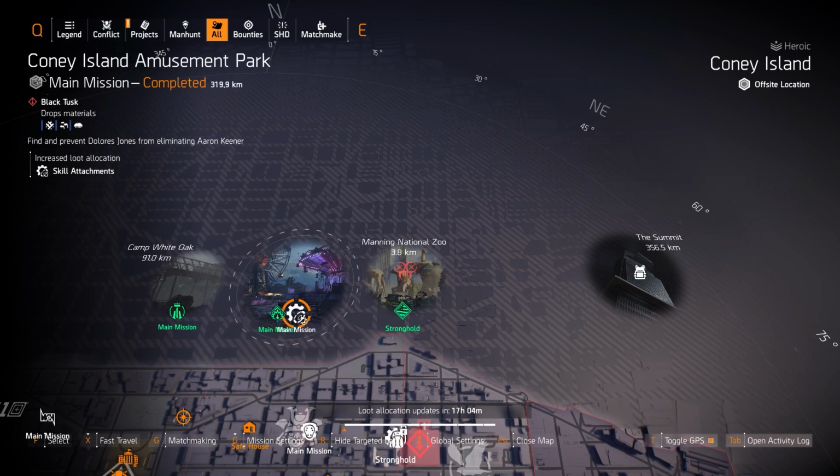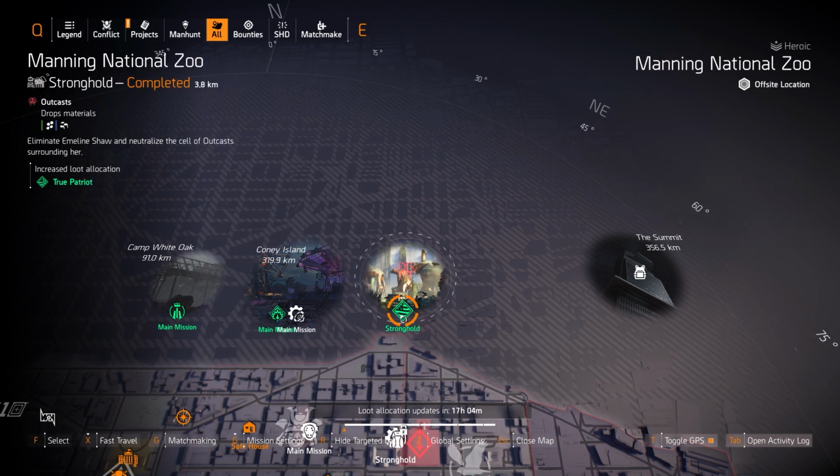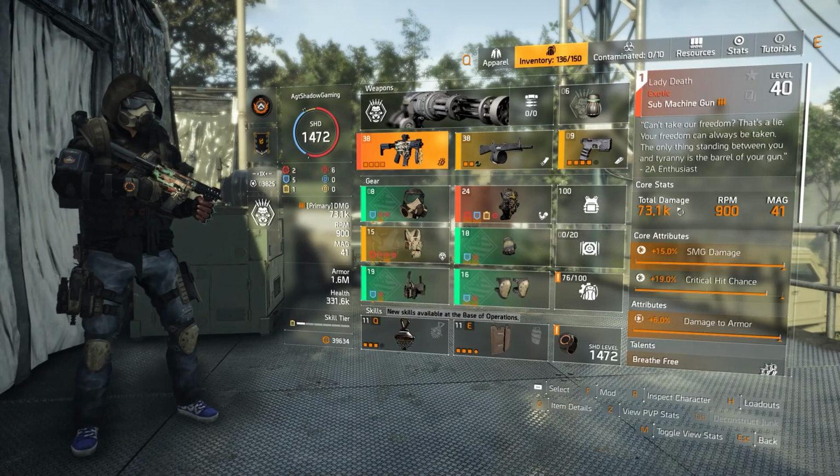Now, I never recommend farming for these skill attachments, definitely never recommend that, but of course True Patriot at Manny National Zoo, I will definitely recommend my True Patriot SMG build in the top title card and bottom left overlay right now. Alright agents, so here it is right here.